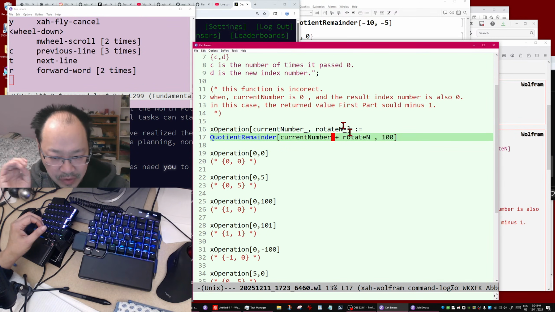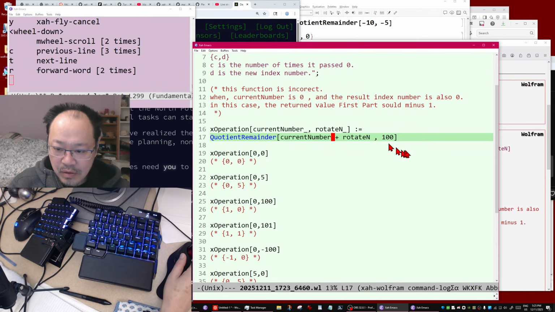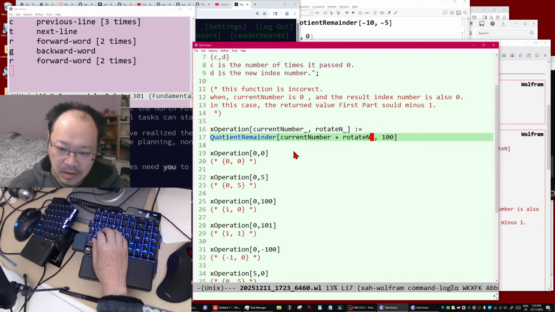And when you do that, you want to make sure this part is always positive.